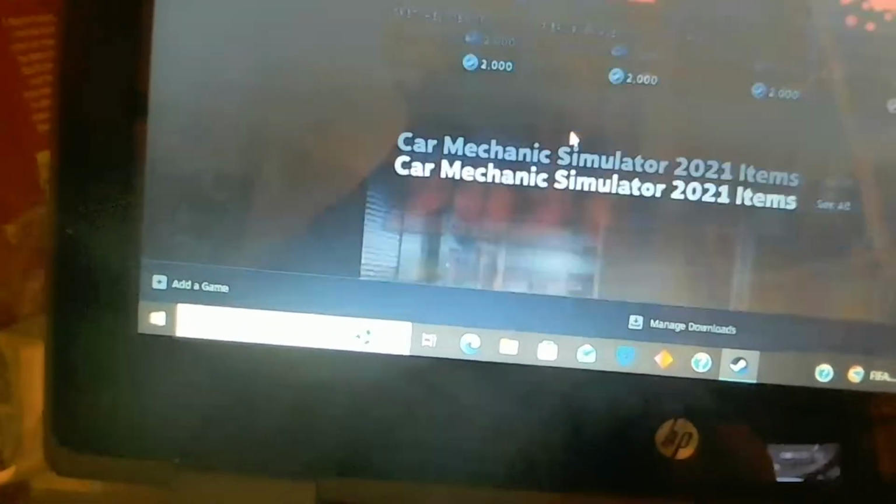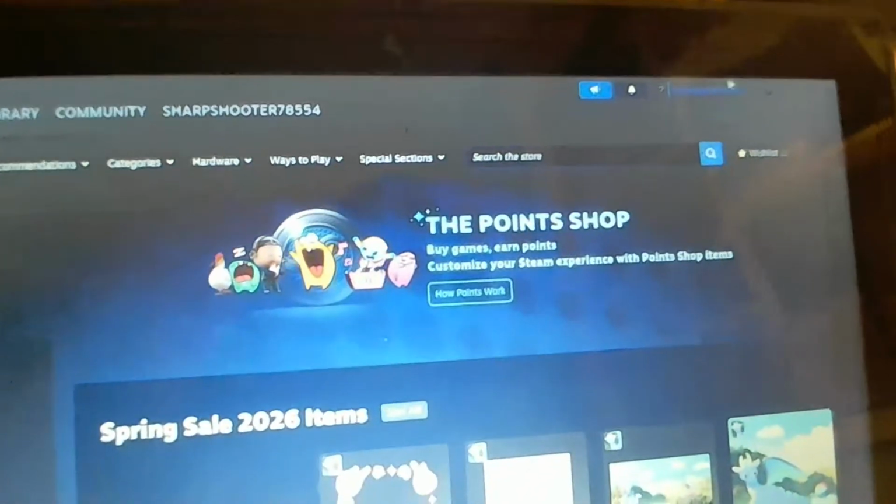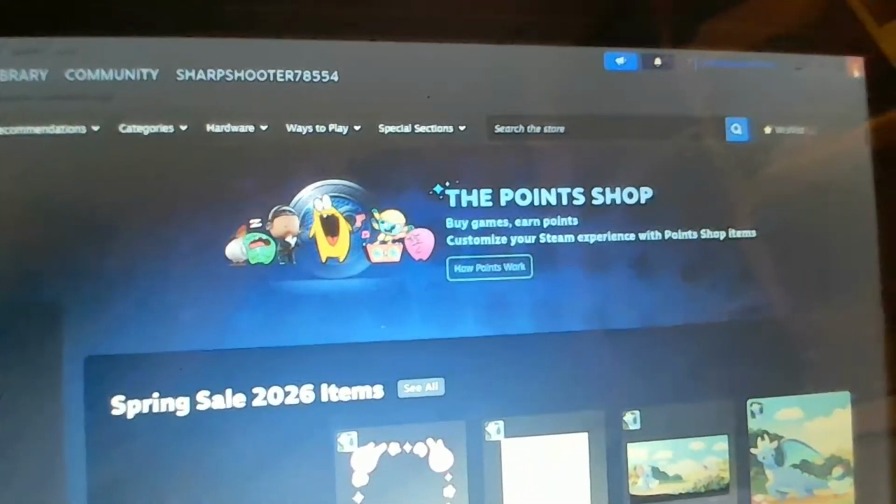No problem. But just note for the records, guys, if you do happen to get something and you select the wrong thing, once you spend those points, guys, you're not going to be able to get those back unless you purchase new games. So once you purchase a game, those points are pretty much gone. You will not be getting those back.